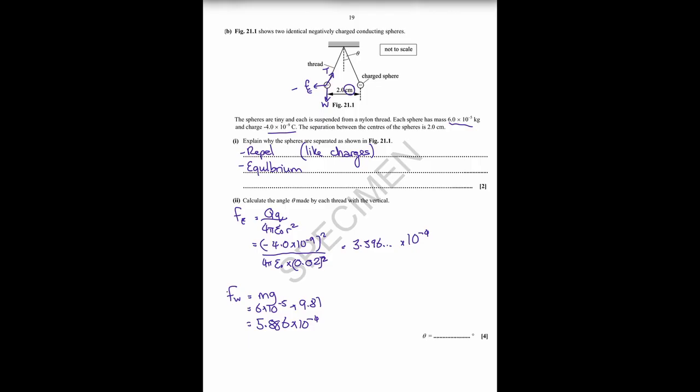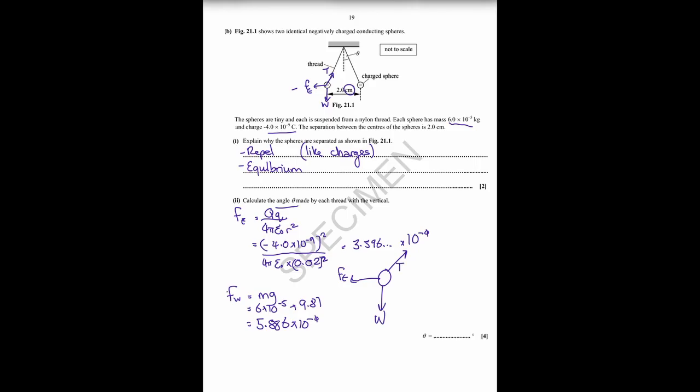Okay, so I've got those two forces there. So let's just draw the diagram here. Now, do I know anything about tension? Possibly, I could work it out from those two forces, but it's not asking me to do that. It's just asking me to work out the angle. So what have I got in this situation? I'm just going to draw it there. We've got the weight going down that way, so I'll just put weight there. I've got the electric force, which is going here. And then we said I've got the tension that's going here.